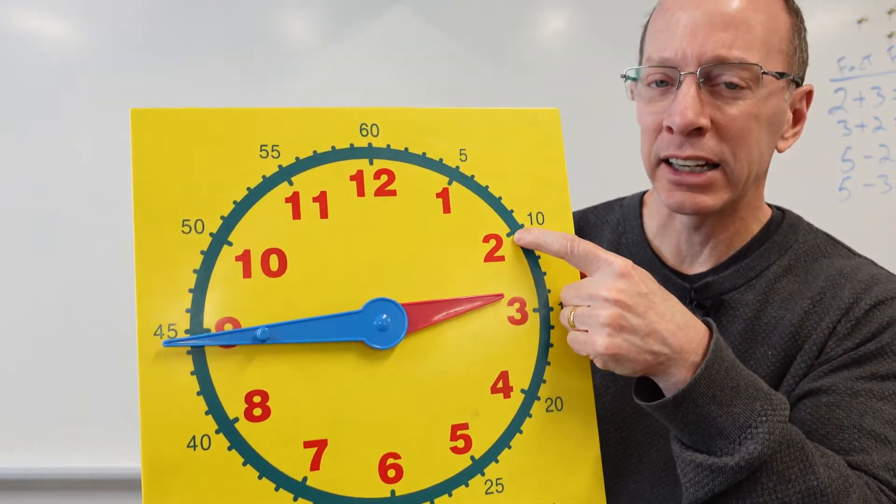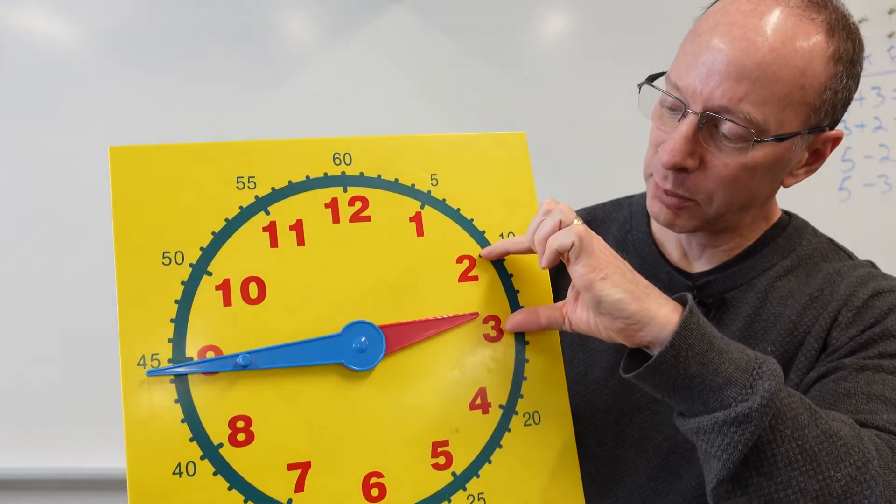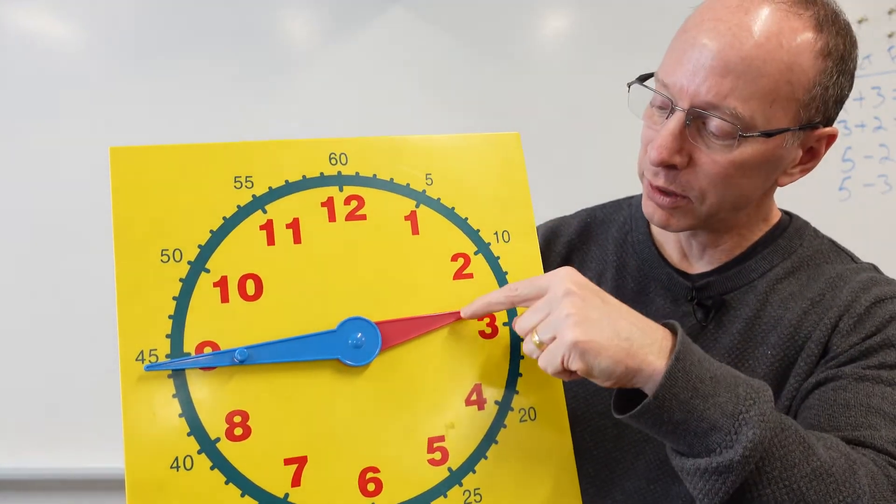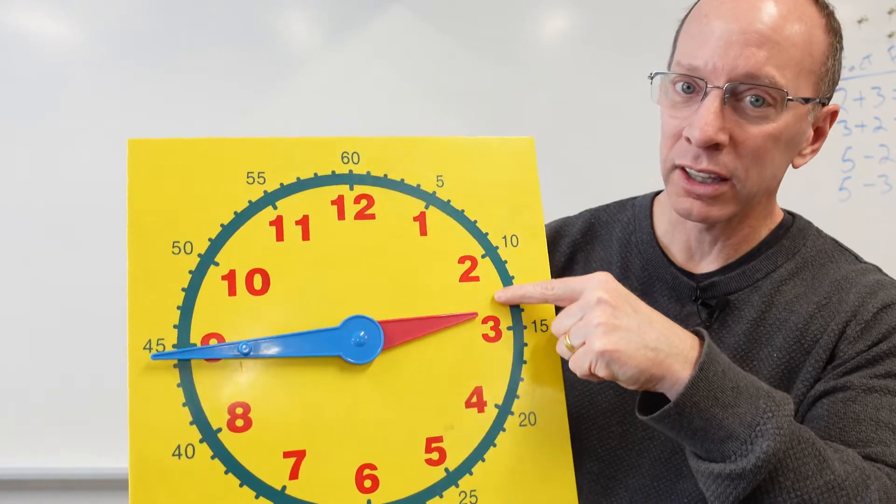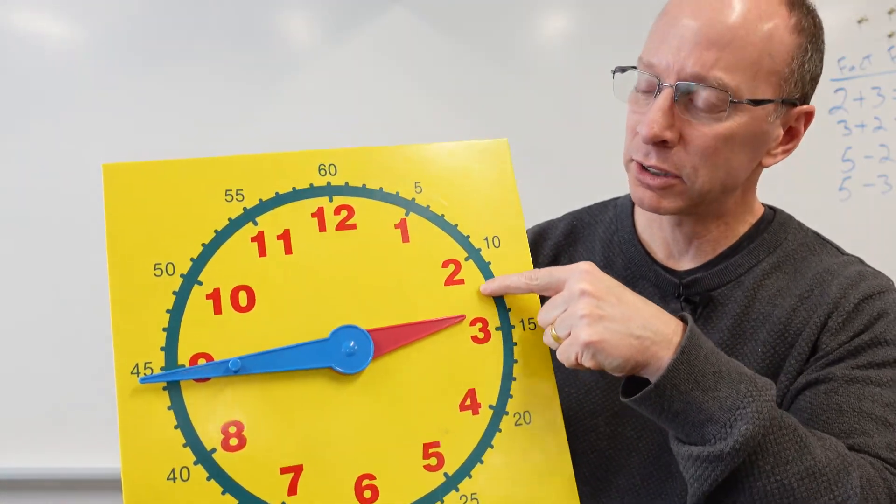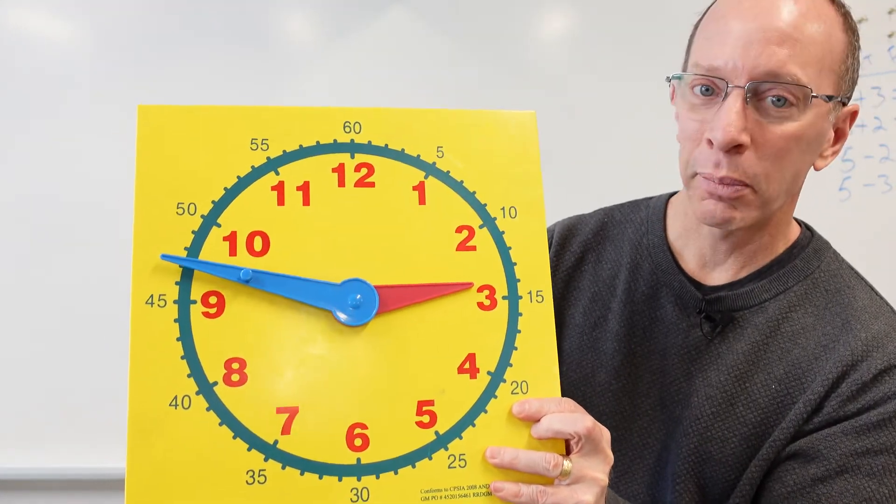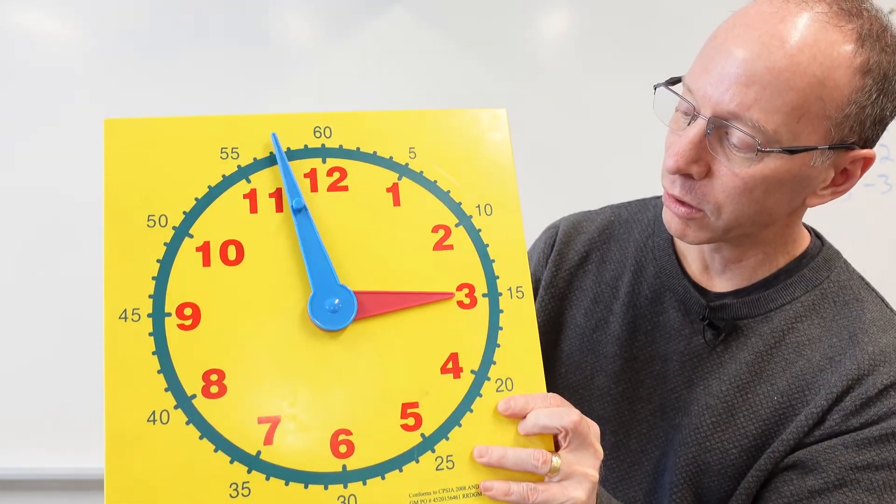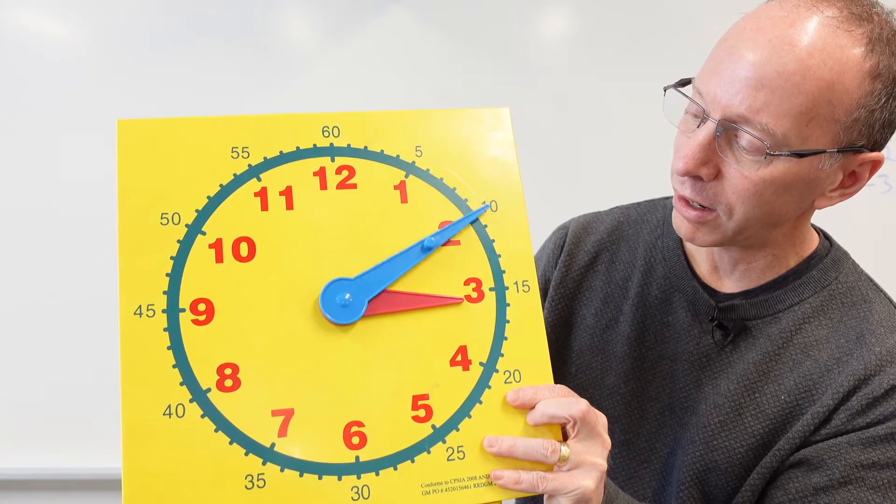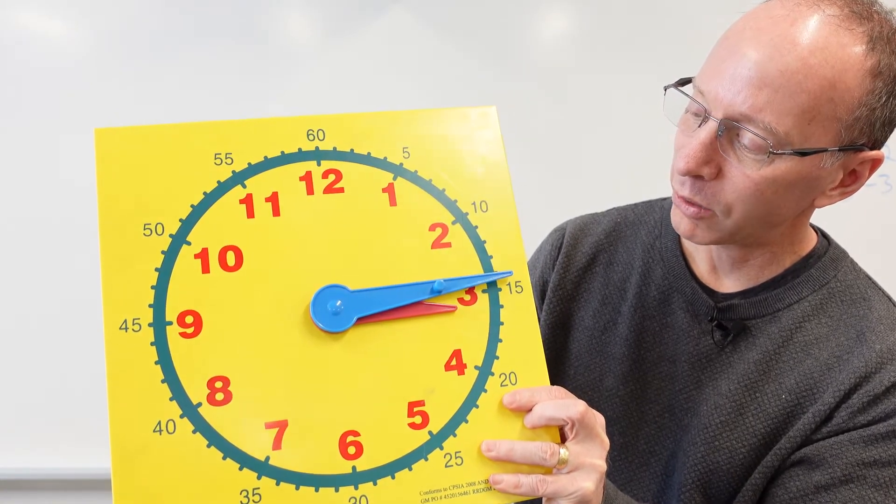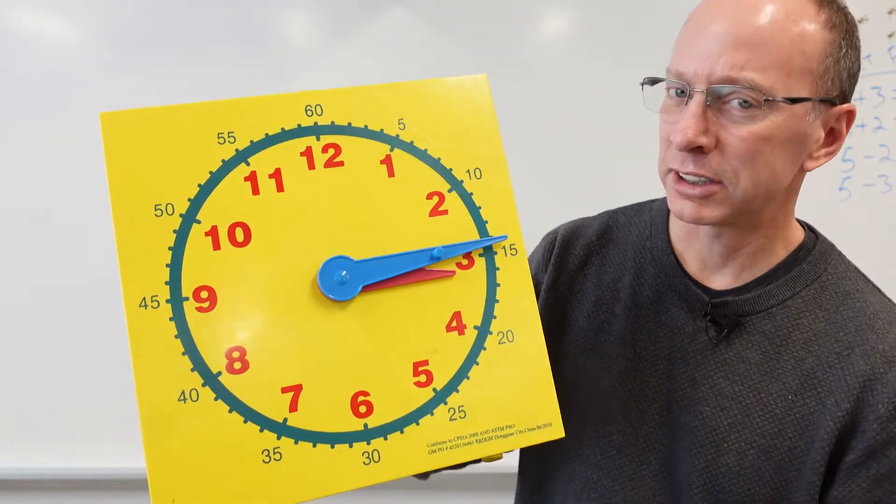Right now, this is in the land of the 2. Right in between here, anything, when the red hand is right in here, the lady's hand is in here, it's something 2. So, it kind of moves around a little bit in between the 2 and the 3, but it didn't go past the 3. I'll show you when it goes past the 3. So, right now, ooh, this could be a tricky one.